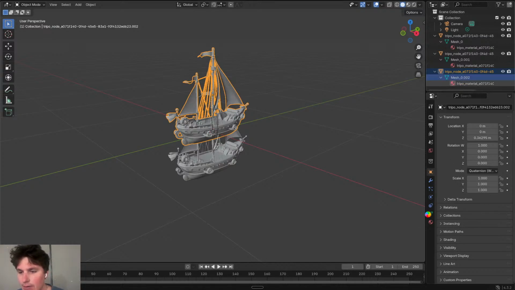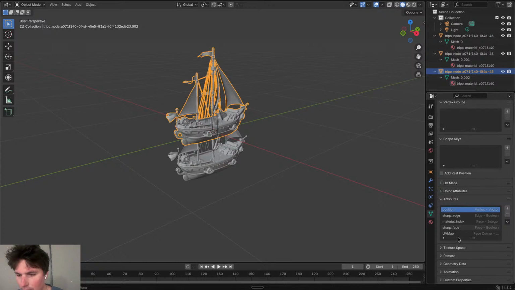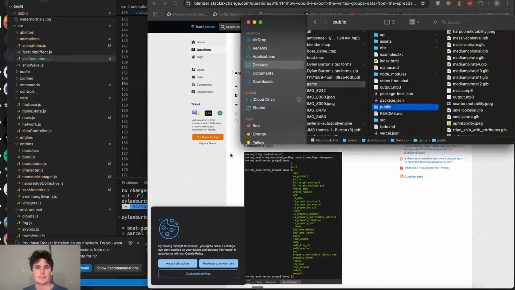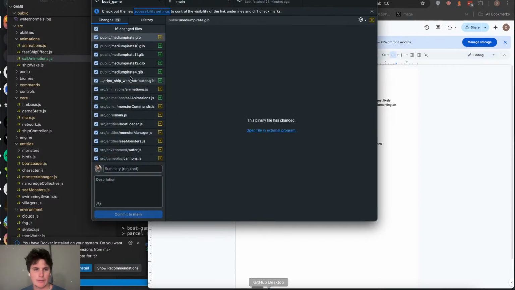Like if I click here and I go to the attributes, it's not here. Well, I'll do that another time. So let's start the other stuff on the to-do list. First, I'm going to move this stuff here.